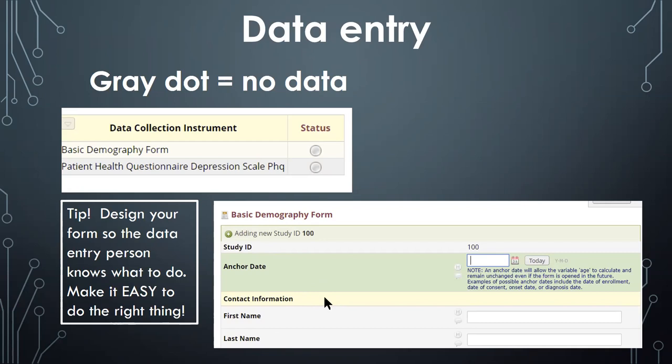I know sometimes a lot of people do data entry, and it is a job that's a lot of times passed to students who move on, but even more reason to make sure that you give a lot of guidance, because data entry is really important. The data is the lifeblood of a project. And if you don't get the data right, it's going to impact the science down the line.